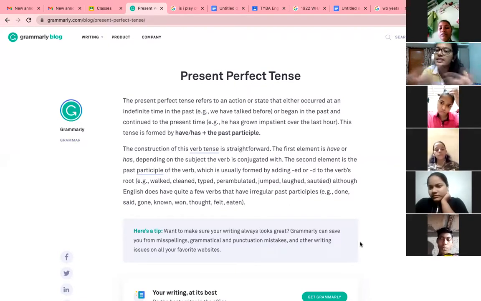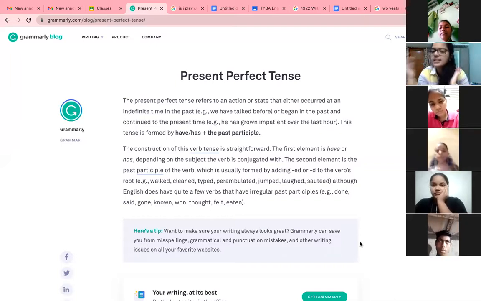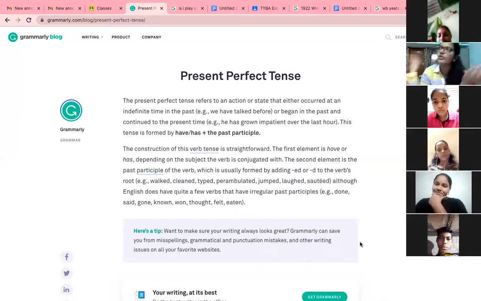Okay, so we have started the English classes. I'm not telling you when we started them, but somewhere along the line we started them. Or it began in the past and continues to the present time, like English classes are still going on.